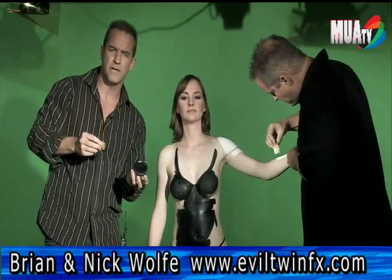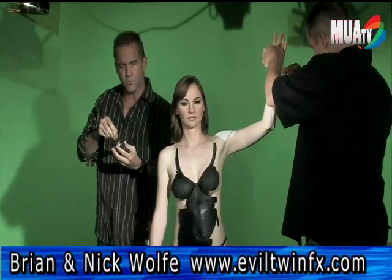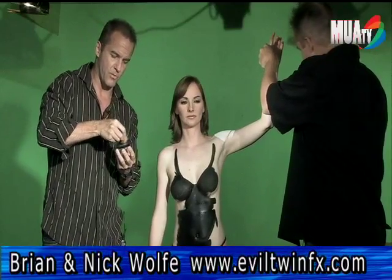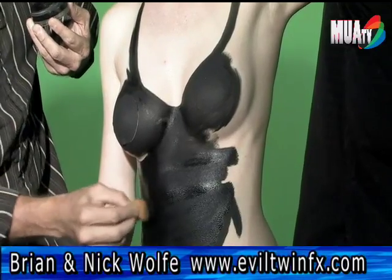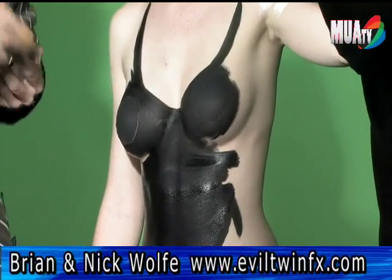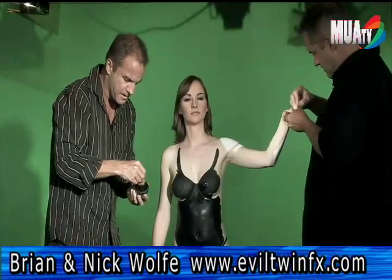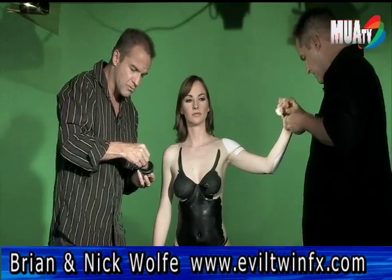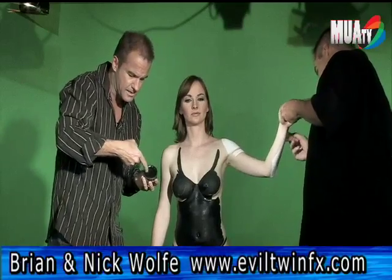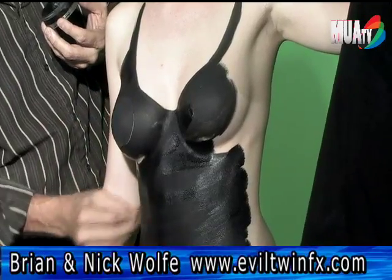So I'm using this water-based theatrical makeup, and I'm just going to take my sponge and dip the very corner of the sponge, just breaking the surface of the water, and stir it around on top of my water-based makeup cake until I get a nice, smooth, creamy consistency. A lot of times I can tell when I've got the right consistency to cover properly if I can see lines on the cake. If you're mixing it up like this and you see little tiny bubbles in there, then it's probably pretty wet. You could definitely use the makeup, but it's going to have more of a wash consistency. So I just keep rubbing on top until I see these slightly striated patterns in the makeup, and then I know I've got the consistency I want for proper coverage.